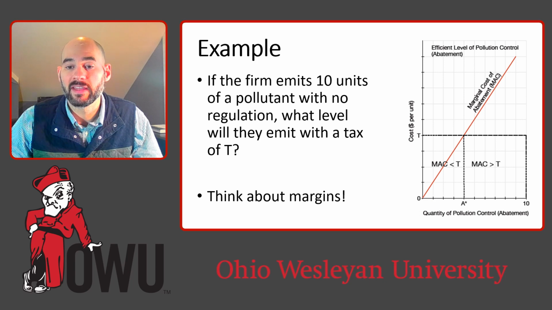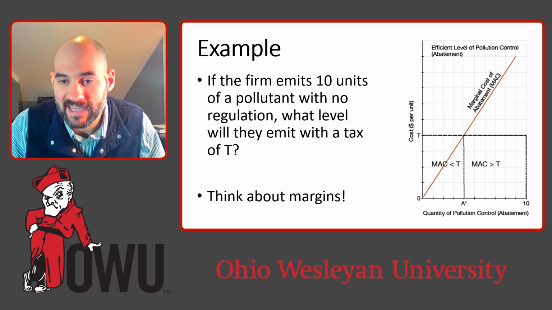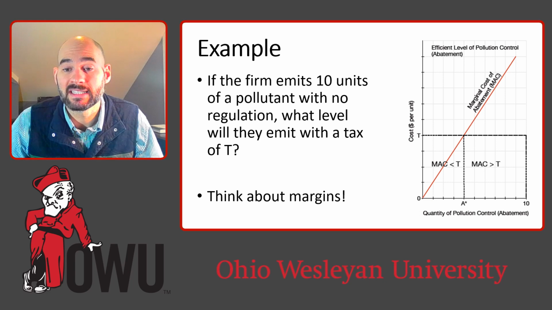And so if they wanted to, in this case, pollute 9 units, which would be abating 1 unit, then it would make sense to not pollute those full 9 units and choose instead to abate 1 unit more and only pollute 8 units. So they'd be faced with that same decision with their 8th unit of pollution, and they would recognize that it's still going to be cheaper for them to abate 1 more unit of pollution.